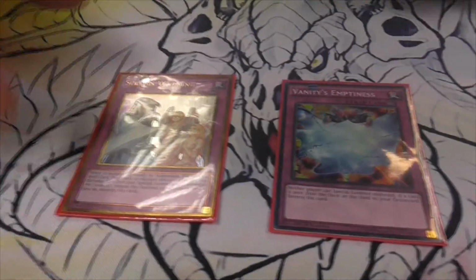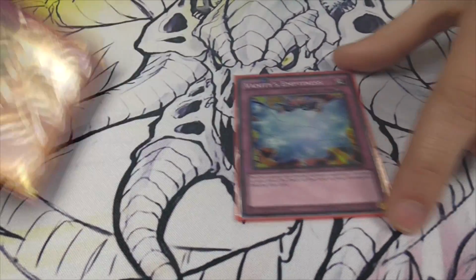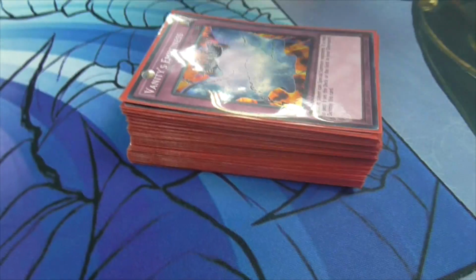There's nothing I complain about. They'll save your life. Vanities and Magnus is essentially I win the game. It doesn't really matter. So that's the main deck then. Let's go to the extra deck.